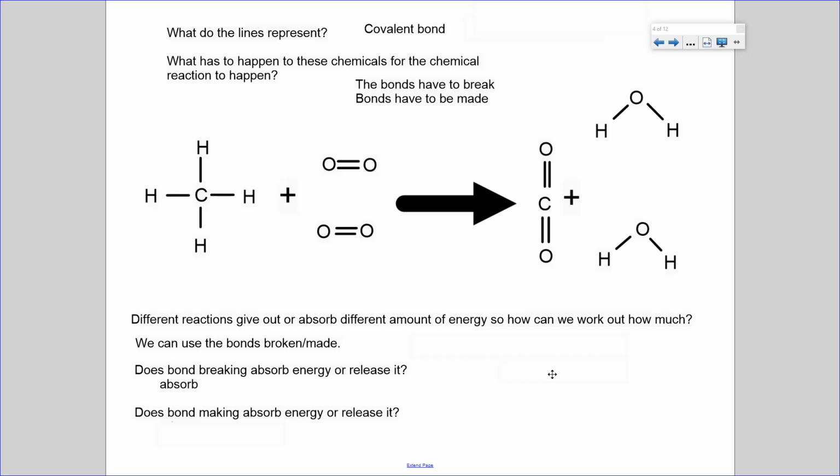As a really bad analogy, because it's not magnets, imagine you had a pair of magnets. Yeah, some of those strong little neodymium magnets. If they're stuck together, you have to put in force, energy, to move them away from each other. If you then hold them near to each other later, they're going to want to attract towards each other and release energy when they snap back. That's why you hear it go click. Okay, so breaking bonds absorbs energy, making bonds releases it.